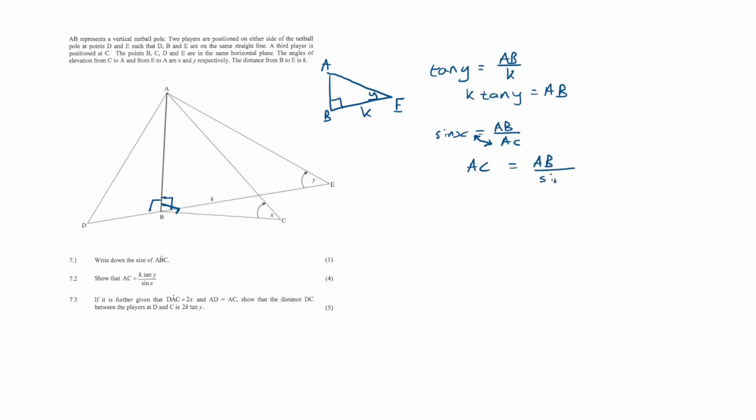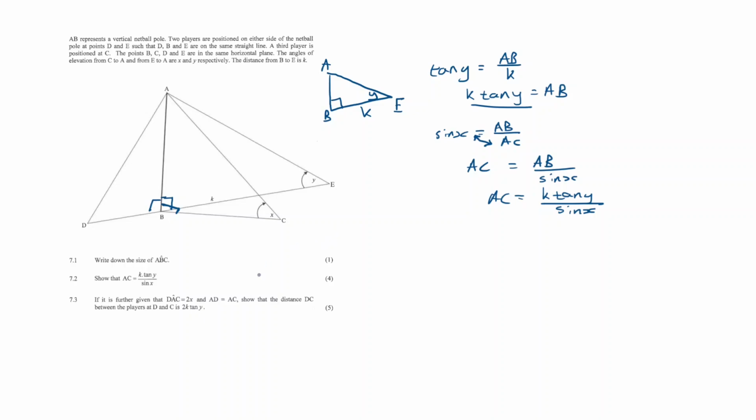I'm not going to get too trigger happy and sub in for AB yet until I've got the AC by itself. And now if I want AB, I can literally just put what I'd worked out earlier in its place. And in some ways, for the first time, I look at what they actually wanted for AC, and it's exactly what I've got. And so by just working out the common line, that made that whole step a heck of a lot easier.